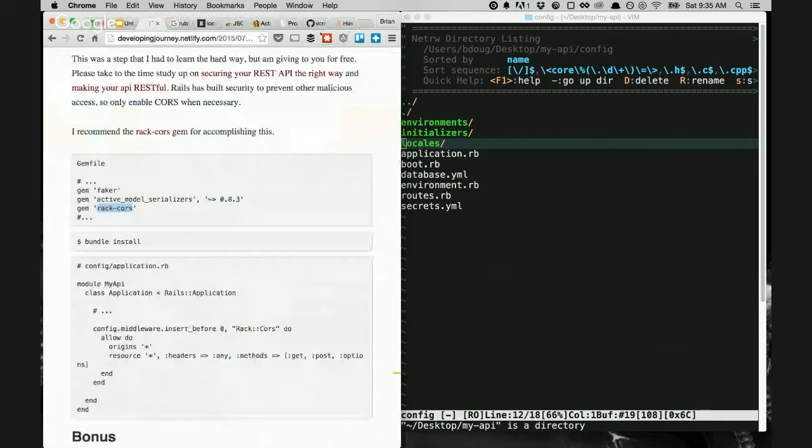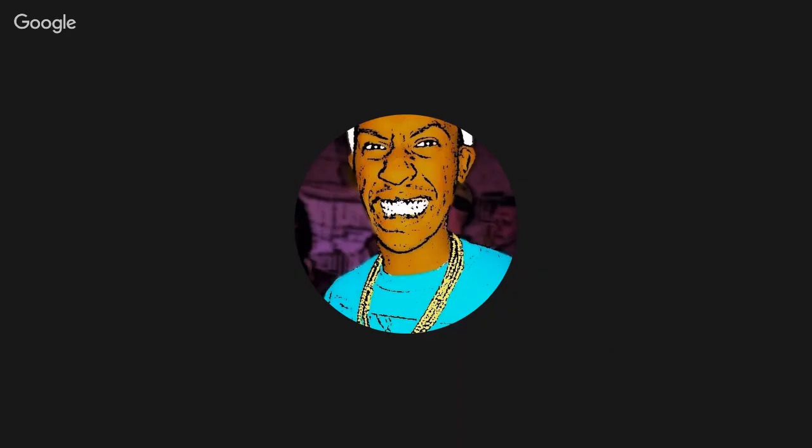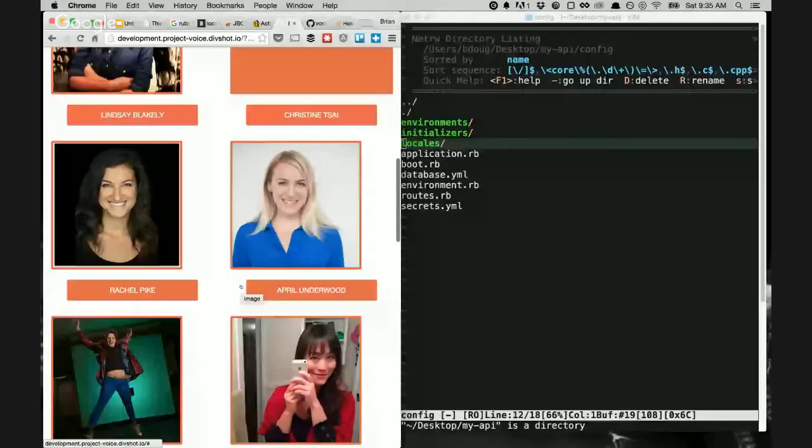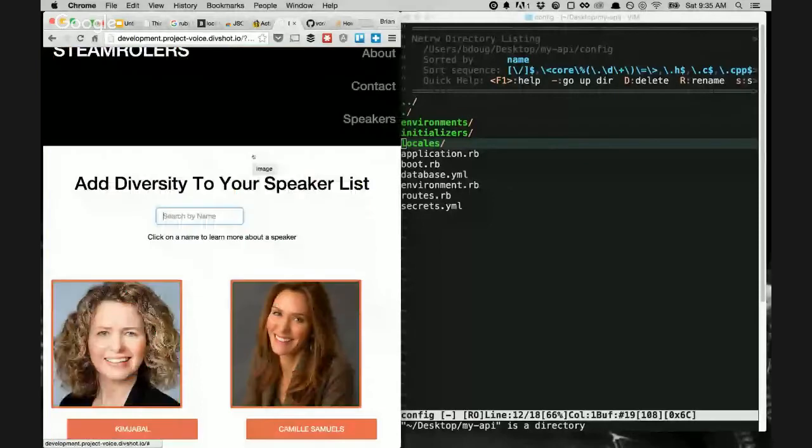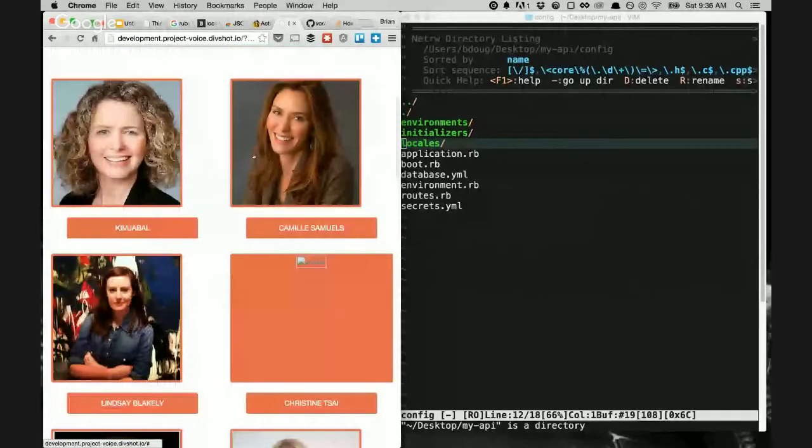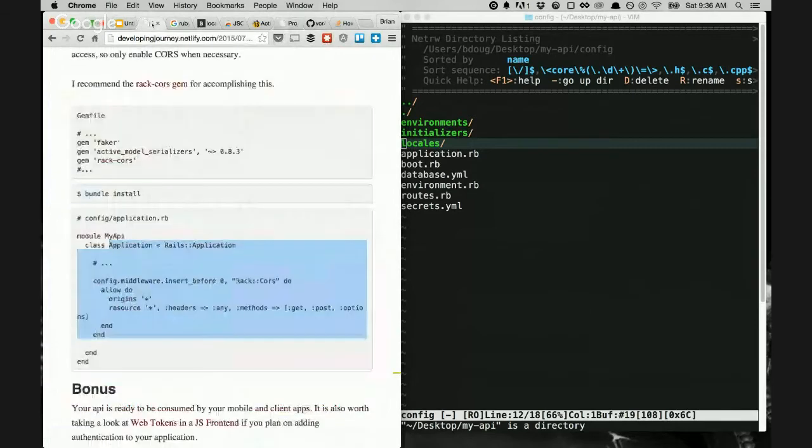So for my example of my Ember app, in order to talk to my API, I had to enable that so that way I can actually get the data and manipulate it on the front end and send that data changes back to the back end and actually manipulate the database. So that's something to think about. That's a security thing that's very important. Whatever language you choose to write your API in, you want to think about that.